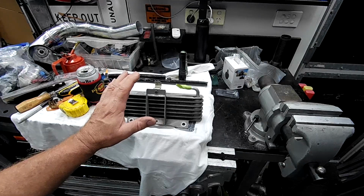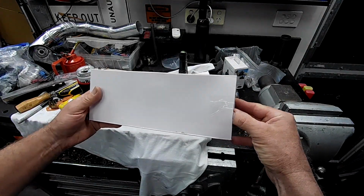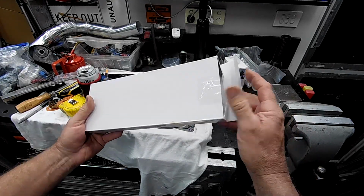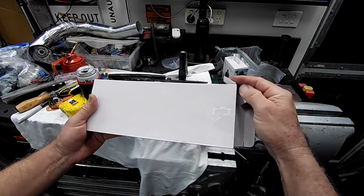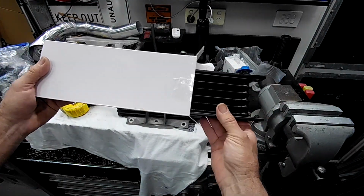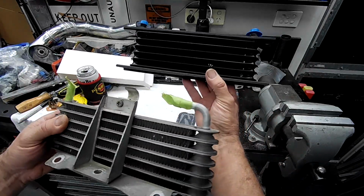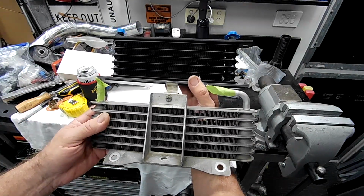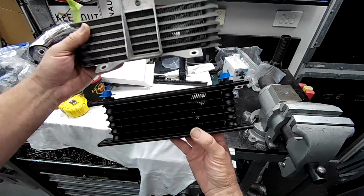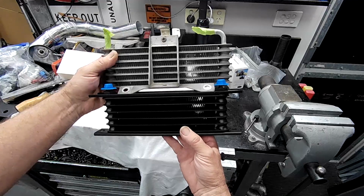Yay, my oil cooler just turned up today, folks. And this is it right here, so let's get it out of the box. Oh yeah. Okay, and as you can see, it is almost identical in size to the factory Z32 engine oil cooler.